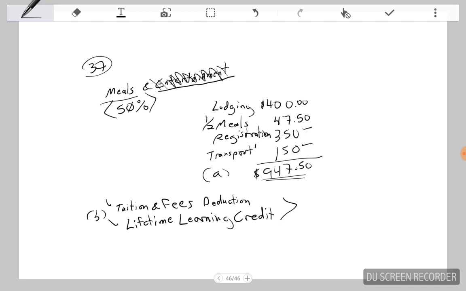Alright, number 38 is kind of similar in the back of the book. But again, you've got meals, you've got gratuities, so you'd have to cut those in half. Now, as far as the party for the employees, that would be fully deductible because it benefits over half of the employees. So that would be fine.